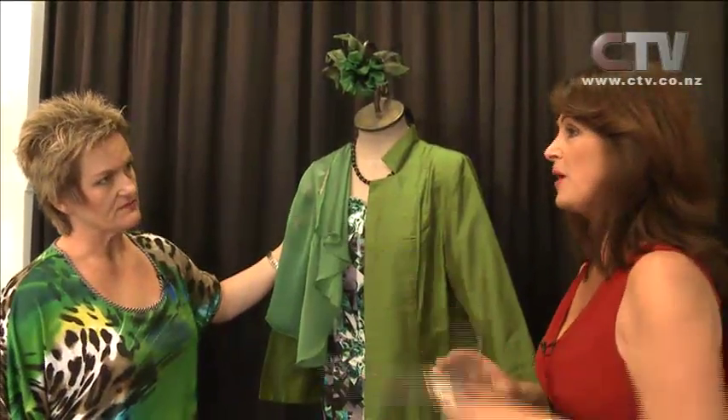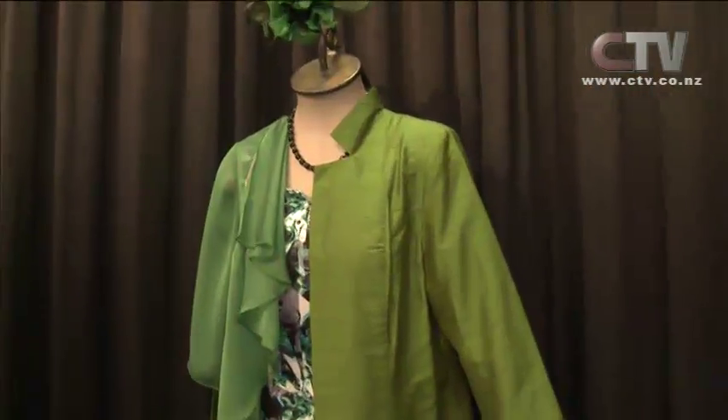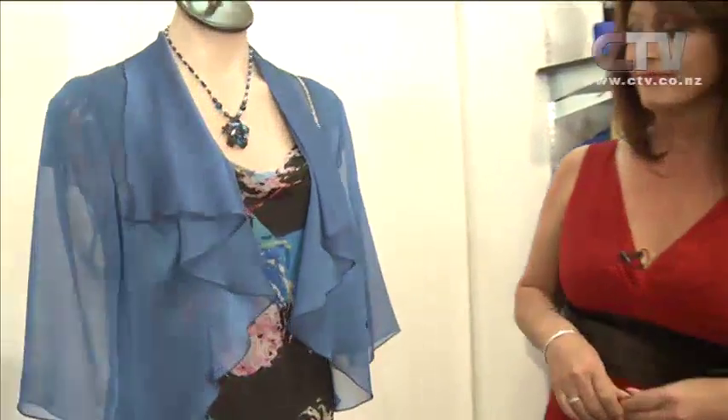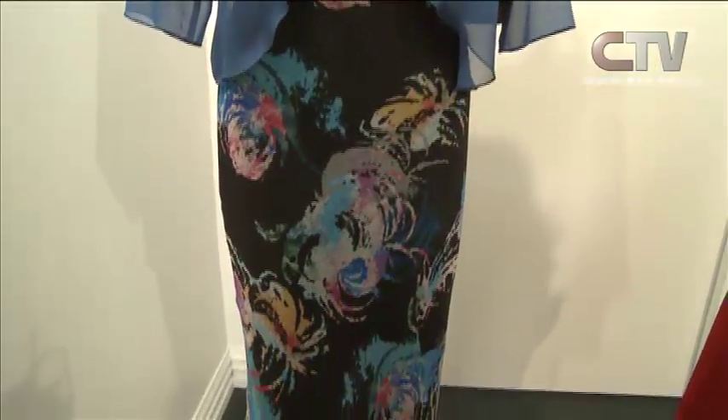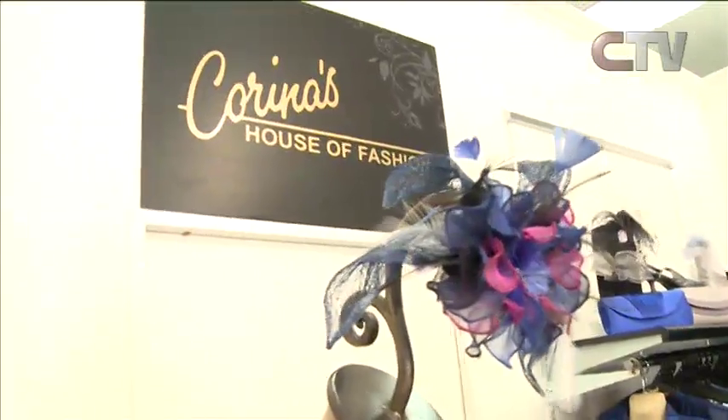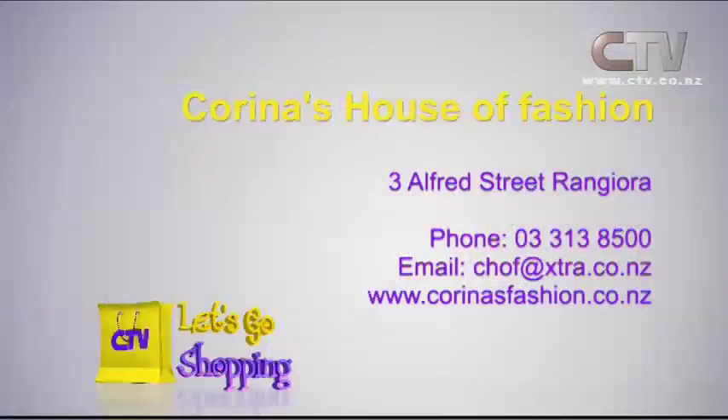There's also a beautiful blue version — a nice soft cowl on a bias cut dress. We do several different styles of dresses, lots of different prints and fabrics — it all comes down to body shape and what best suits your figure. I love all the accessories — the bag, the necklace, and the fascinator. I source all my accessories to coordinate with the outfits, and I send my final designs to a local milliner in Christchurch who creates these gorgeous fascinators — all beautiful one-off pieces. Sizing goes from 8 right through to 22, and we can make to measure as well. Karina's House of Fashion, 3 Alfred Street, Rangiora, phone 313 8500.